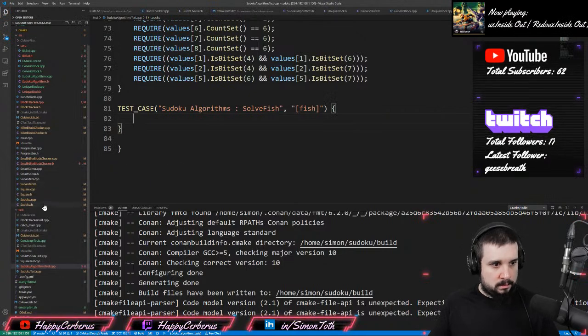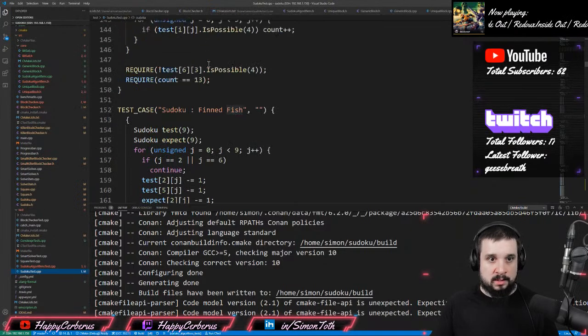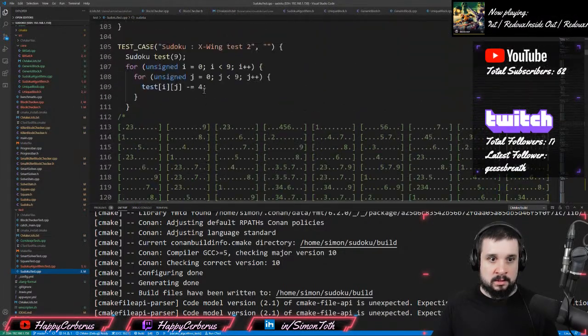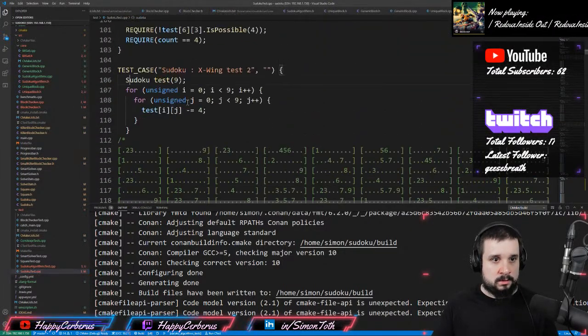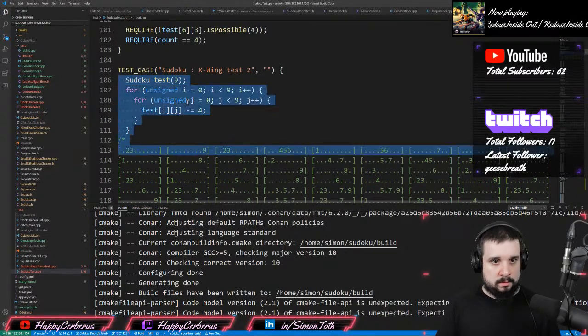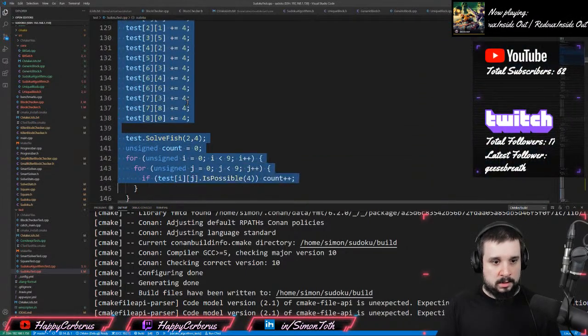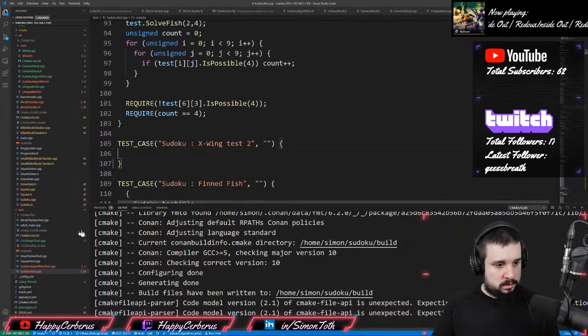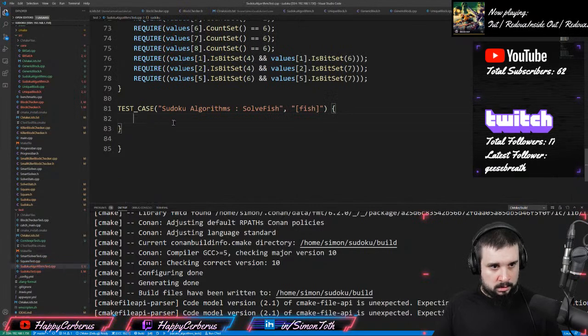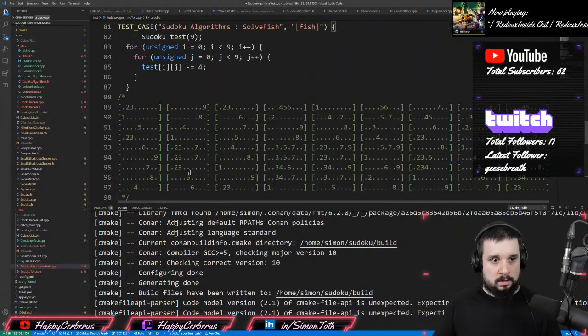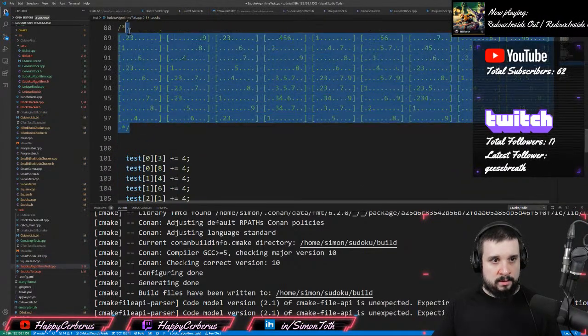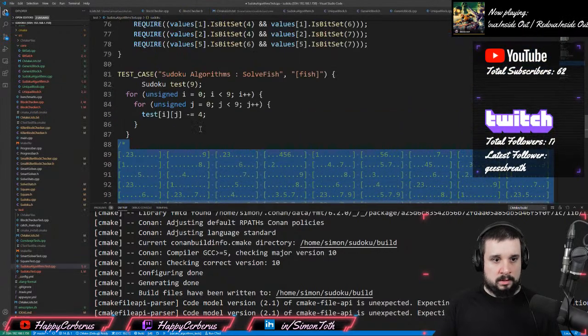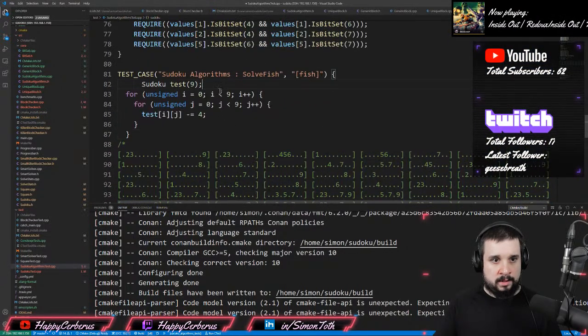And yesterday I was looking at this and I remember, yeah, this is the finned fish test. Okay, so this is one of the X-Wing tests. So you can just take this over to here, and I will need to call it slightly differently than I did over here, but that's fine.